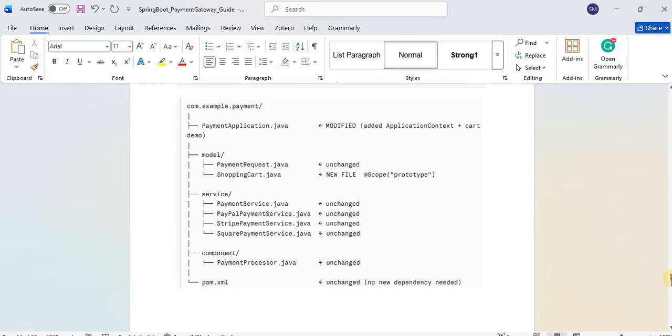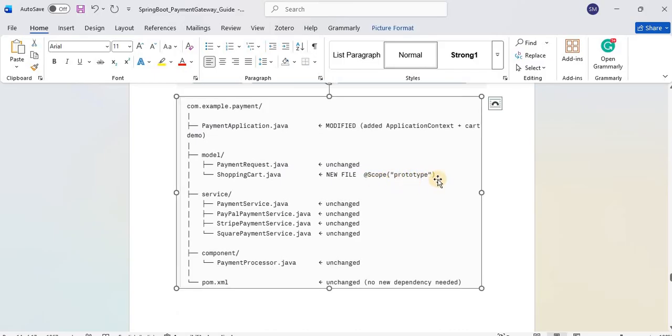Yes, sir. So now here what we are doing, I have created a new file, shopping cart. Why did we create this? Because we are implementing scope prototype. Is this clear? Why we included this? Is this clear to you?